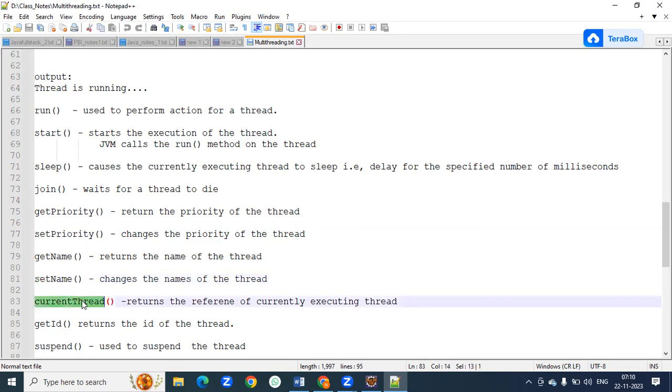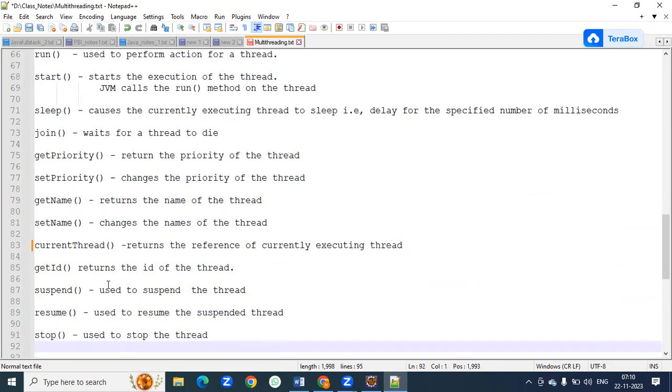If you want to know which thread is currently executing, current thread returns the reference of the currently executing thread. Get ID is used to return the ID of the thread.